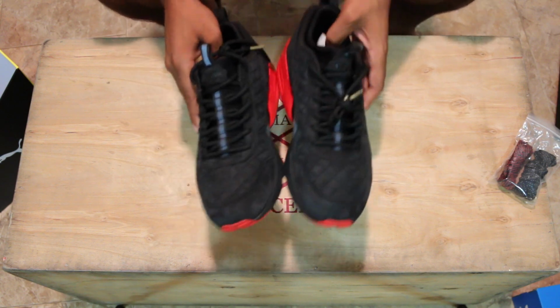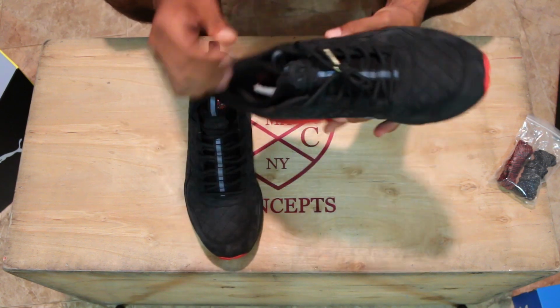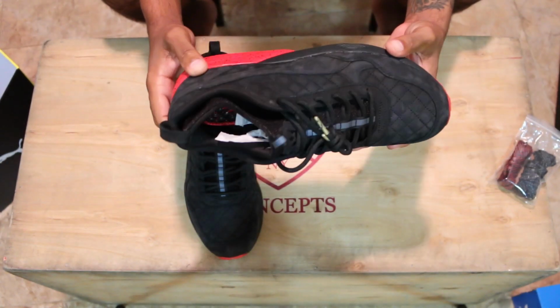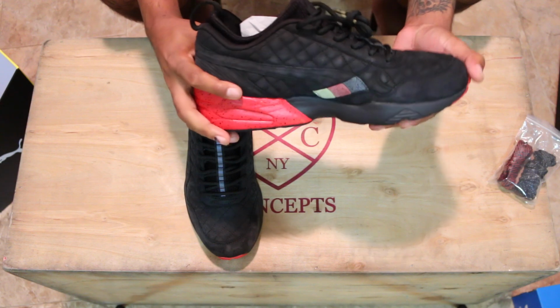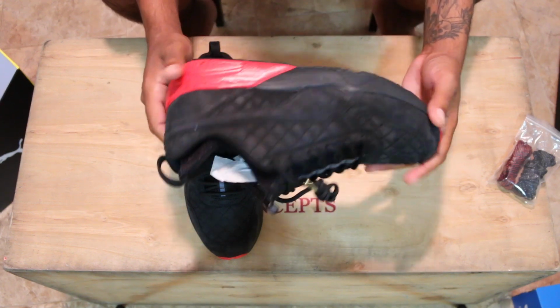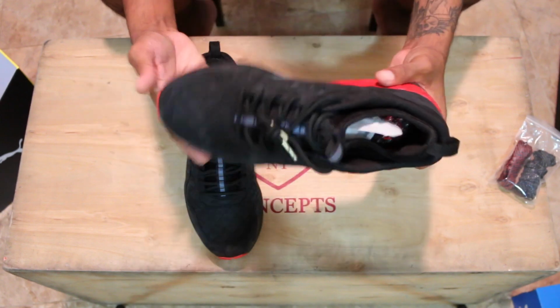So, R698 low. You have that inner sock, just like you had on the mid for the Sakura. I like it. I like it a lot. I liked it when I saw the pictures. I like the quilt in the toe box, which we'll get into in a minute. But overall, just looking at the shoe, it's basic, it's simple, it's clean.